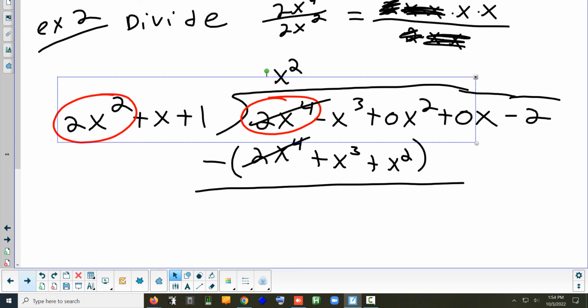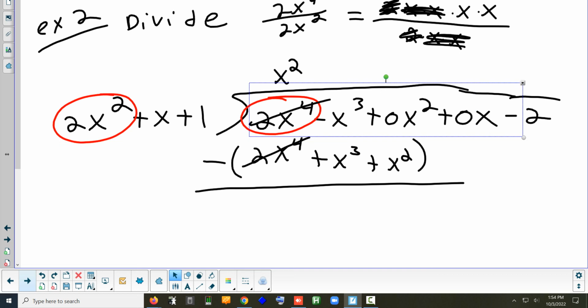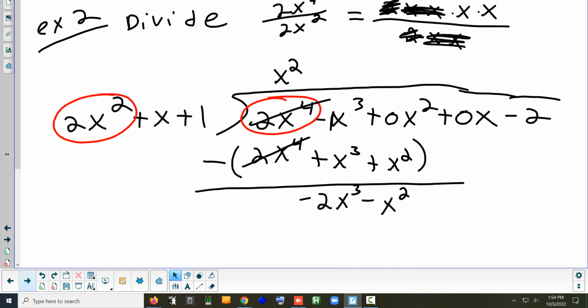That's gone. We're left with negative x cubed minus x cubed. That's minus 2x cubed. Negative 1x cubed minus another x cubed. It's like negative 1 minus 1. That's negative 2. 0 minus x squared is just minus x squared. And bring down your next term. Now, this is going to be the last time we have to do this step in this problem. You're going to see, for some reason, something's going to happen here, and we're going to be done at this step.